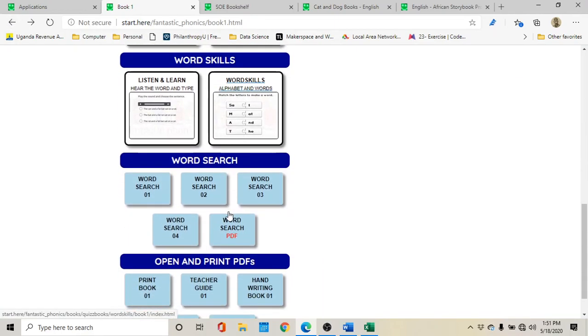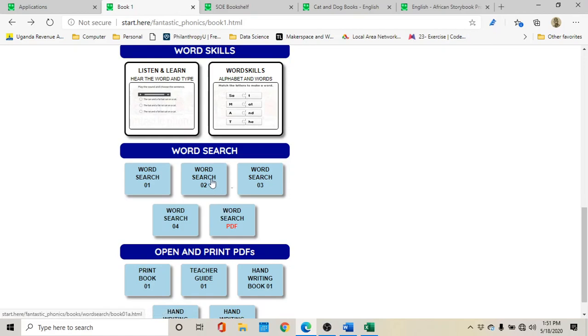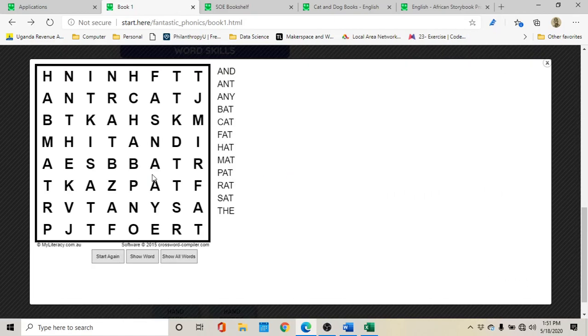Then, lastly, word search. In this one, you have to search for the words inside that puzzle. For example, there are words like and, ant, any, bat, cat, fat. Let's see. I can see and here, ant here, cat here.